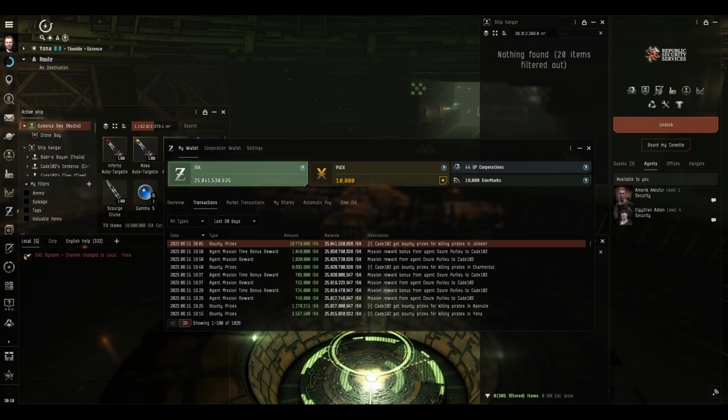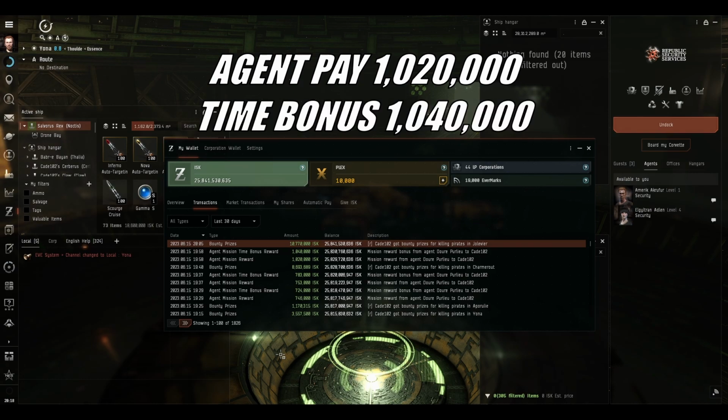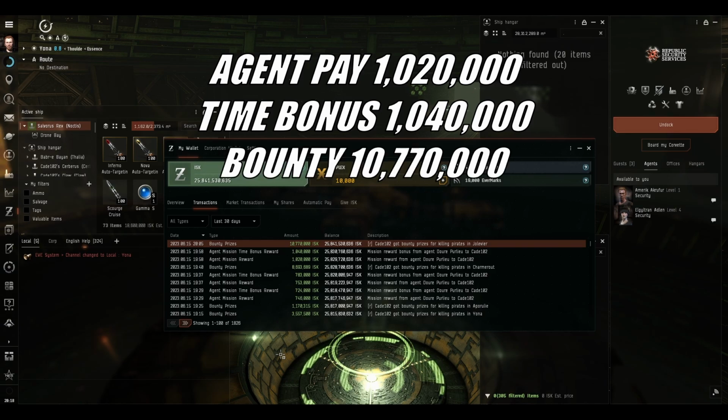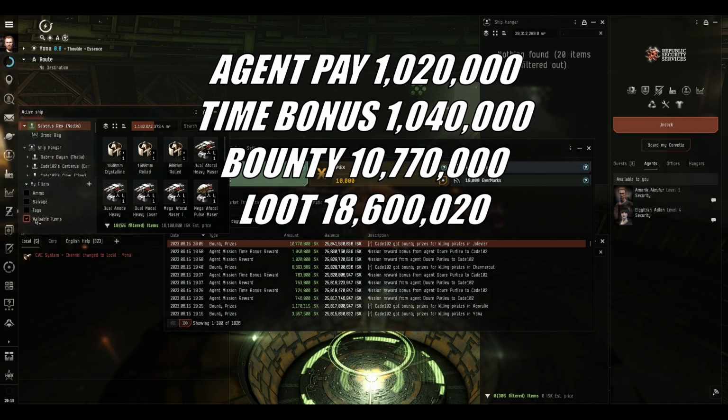Alright, Noctis has been out and done his thing, bounty prizes have hit the wallet, so let's recap what we earned from this mission. We got our 1,020,000 ISK by way of agent mission reward. We got 1,040,000 ISK because we did it well within the time bonus. Bounty prizes just over 10 million ISK, which is not bad. And loot and salvage 18.6 million, of which a whopping 16.1 is worth selling.